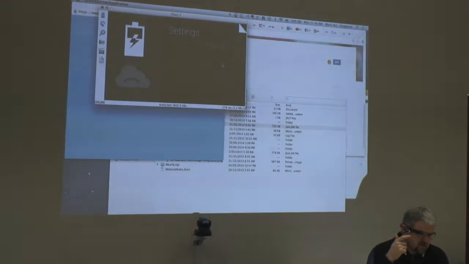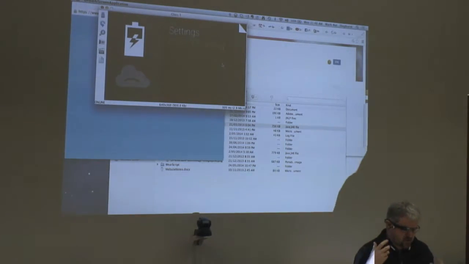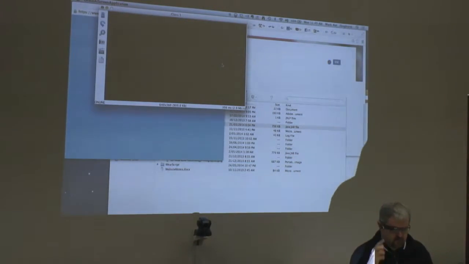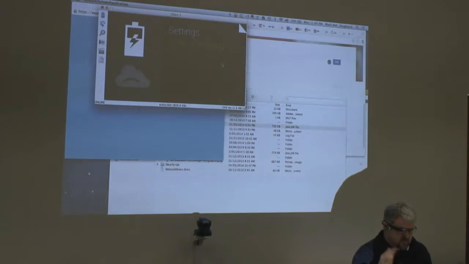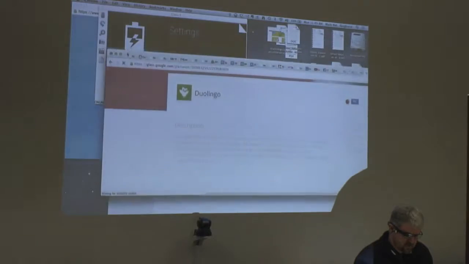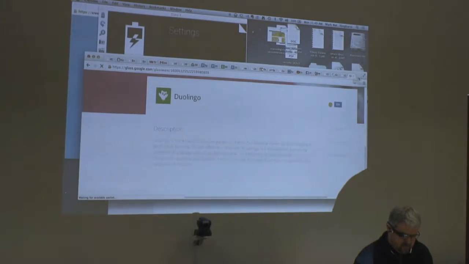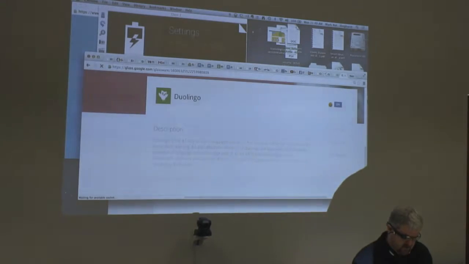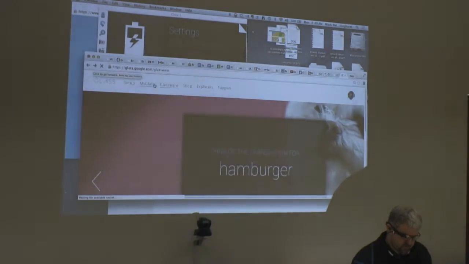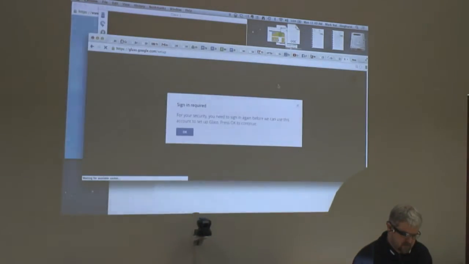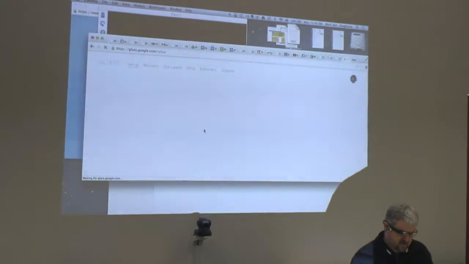With Glass, of course, there's no way for me to type and to provide input. So you might ask the question, well, how do I connect to a Wi-Fi network, because I can't provide input? So one way they do it is, if I go back to the My Glass website, I can go to the setup, and here I have to sign in again.